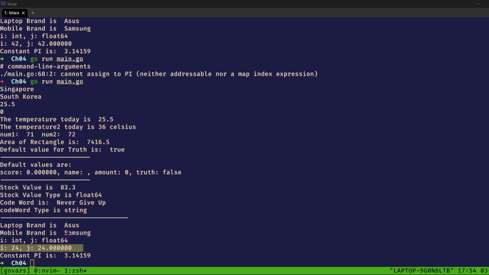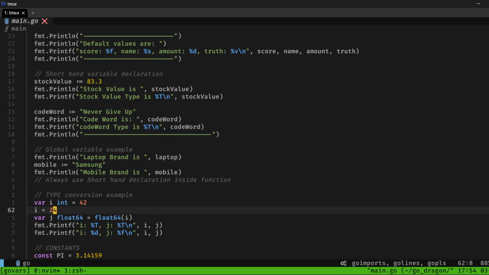But here we had declared it to be 42 first. So we cannot change the value of a constant, but we can change variables.